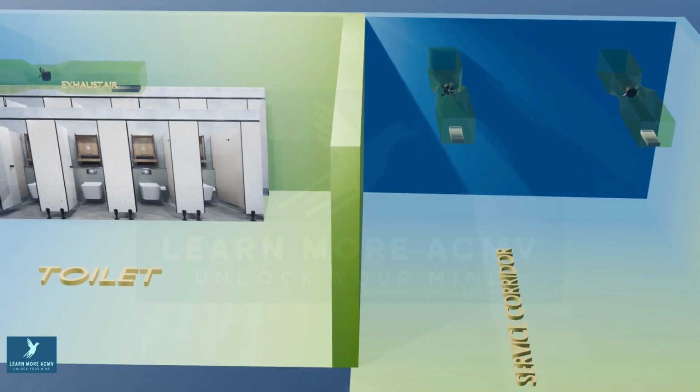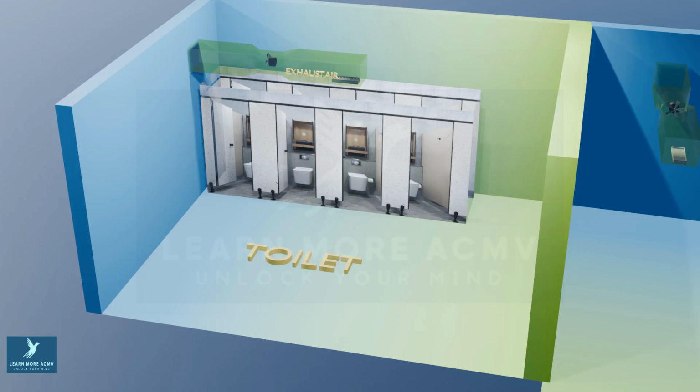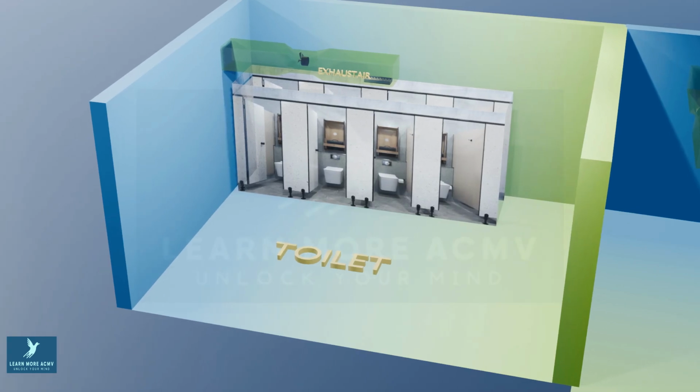Today we are going to talk about why toilets only have an exhaust fan but no fresh air supply. If you look at toilets, you'll notice one thing. There is always an exhaust fan, but there is no duct supplying clean air directly inside. In this video, I'll explain the real engineering reason behind this in a simple way with some technical concepts.